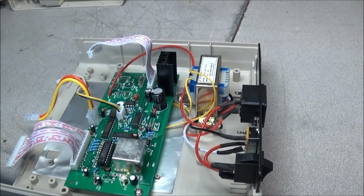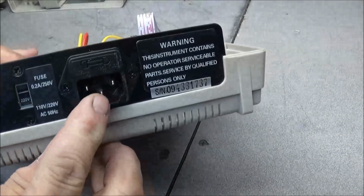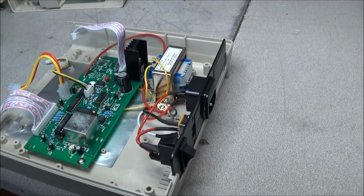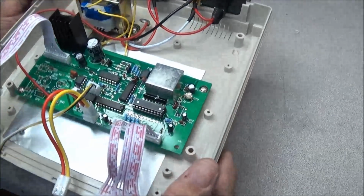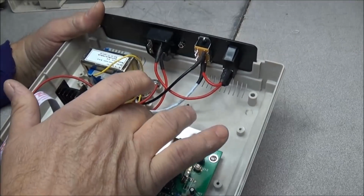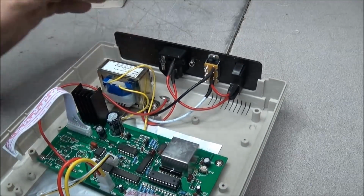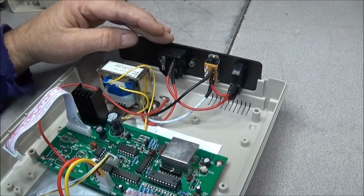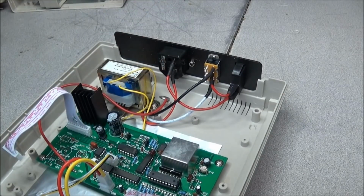Now someone emailed me and they was talking about why the ground here on the mains input was not connected. You could do that. You could actually come here from the ground terminal and run your wire to the bottom of the circuit board, and then it would ground through with no problems. One thing you have to be careful of is causing a ground loop, and I decided not to ground the one that we're giving away and this one, due to I like to have my inputs floating above ground.